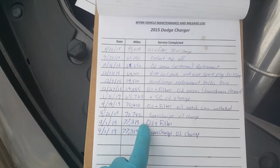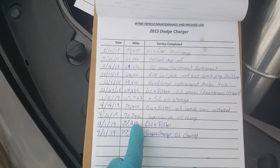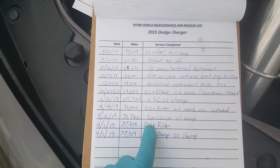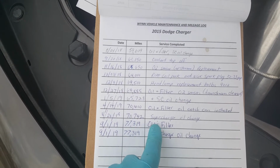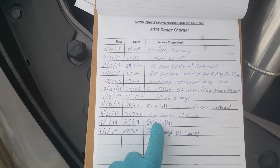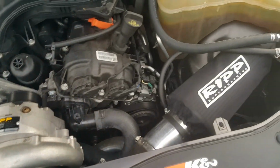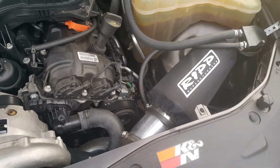And then the last oil and filter was done back in September. So it's getting around 4,000 miles. So I think I'm going to do the oil and filter. I won't have a chance to do it today, but maybe tomorrow or sometime within the next week I'm going to do that. But other than that, no other maintenance needed.